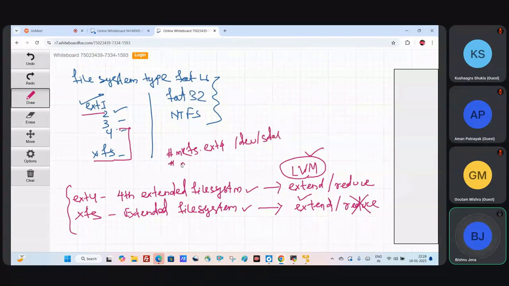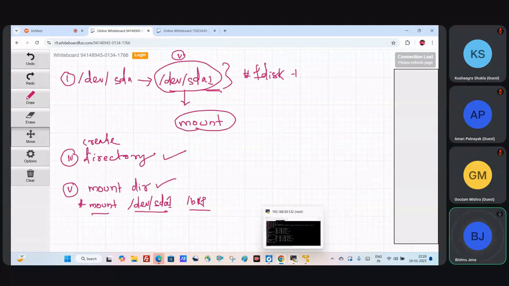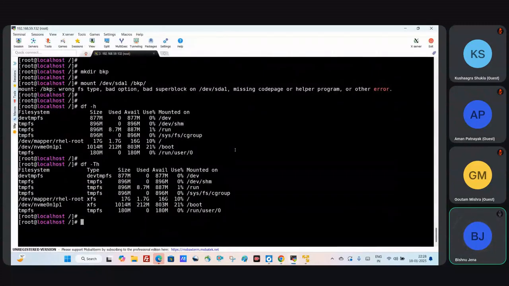Similarly, for XFS, mkfs.xfs /dev/sda2. This is the command to format a partition. So here what will we do? We will use mkfs.ext4 /dev/sda1.